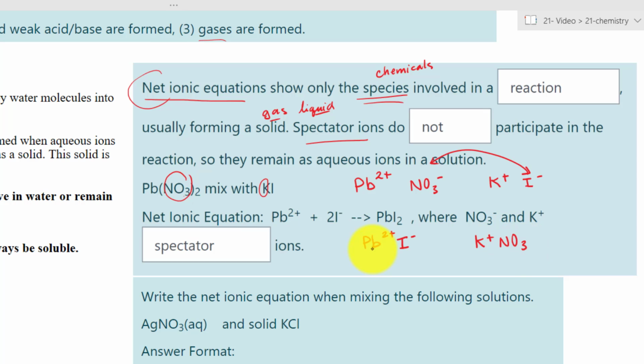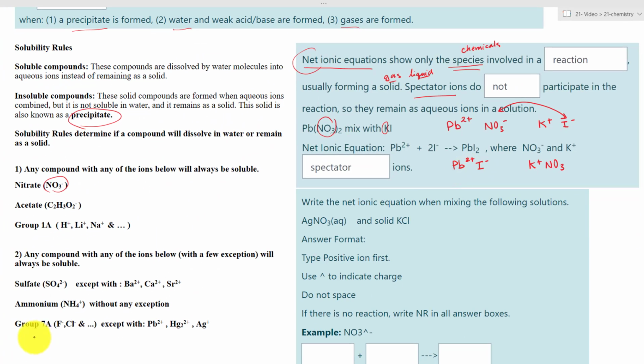And if we look at this right here, we don't have a solubility rule for lead and iodide specifically in terms of being soluble, but we have one right here. For group 7A, it is always soluble with the exception of lead. So therefore, here we have the exception. So this is going to be insoluble. Okay, I'm just going to abbreviate that. But for potassium and nitrate, we have rules for nitrate and potassium, so this one is soluble. So these two ions are going to exist as spectator ions, okay?